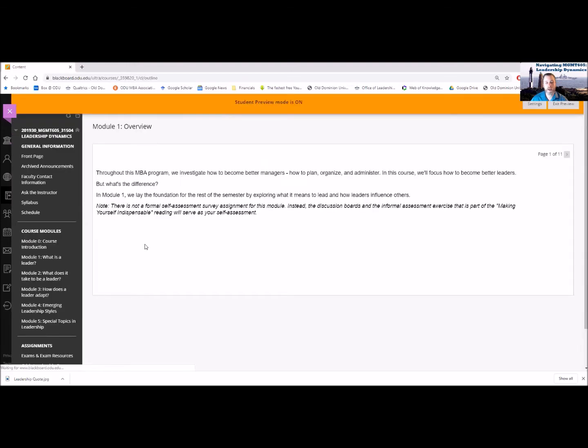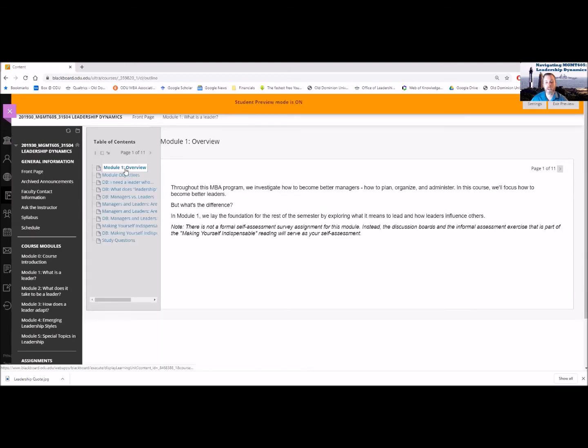Module 1 is the first module that we're working on, and again, you can see that it's contained within this learning module. You can see that there are 11 different activities that you'll need to work through, and they're presented in a pretty linear order, so it's probably best to just start with the first one and work your way all the way down. But I don't expect you to complete all 11 at one time. If you take a break and then come back a day or 2 later, you could skip right to whatever activity you want to work on or wherever you left off.